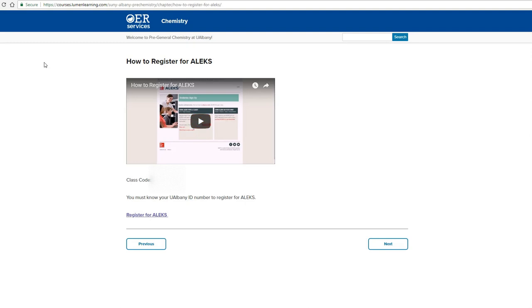Once you've registered for Aleks, Aleks will start with what is called a knowledge check. A knowledge check measures your knowledge about some of these different topics. And in fact, if you do extremely well on the knowledge check, you probably have fewer topics to complete. But you should take it honestly, because Aleks will follow up with more knowledge checks. When I say take it honestly, it means put in the answers that you know, solve the problems that you do know, but don't spend a lot of time looking them up.